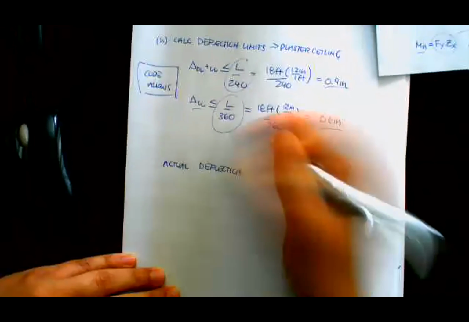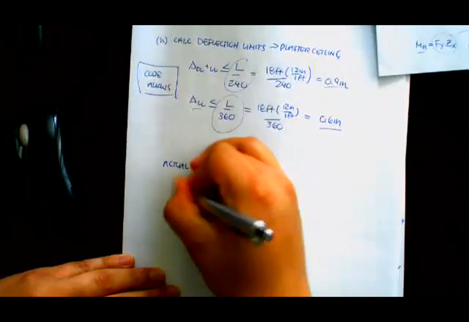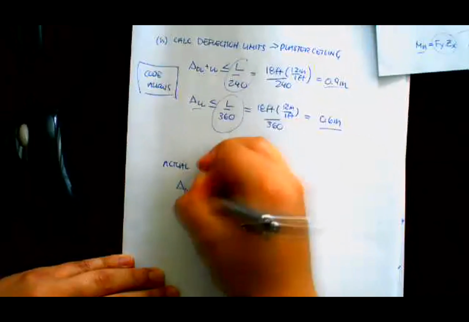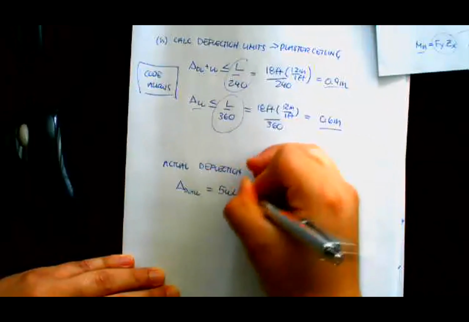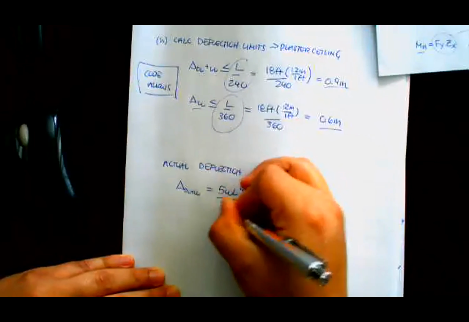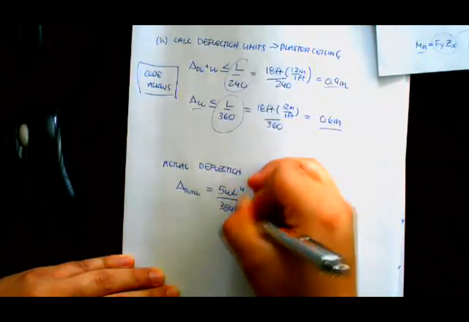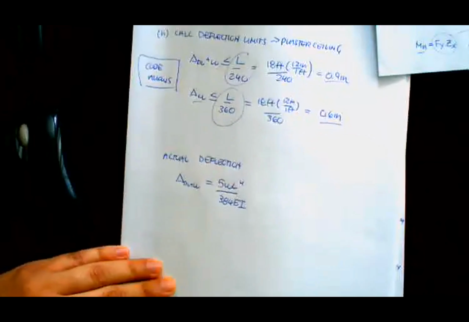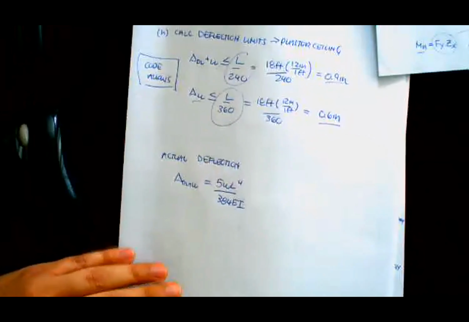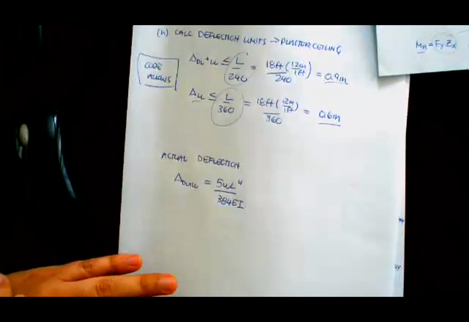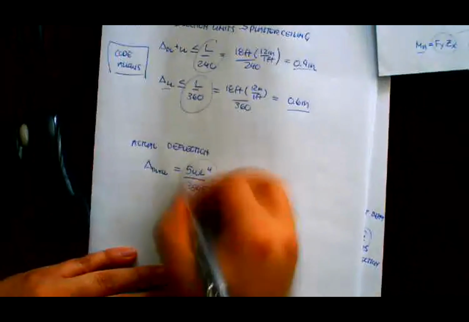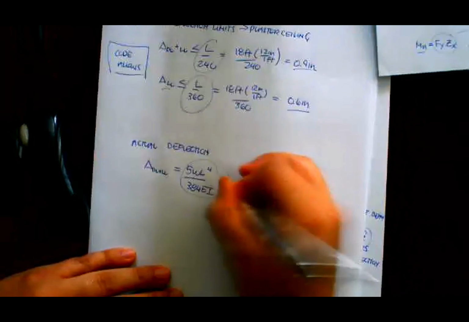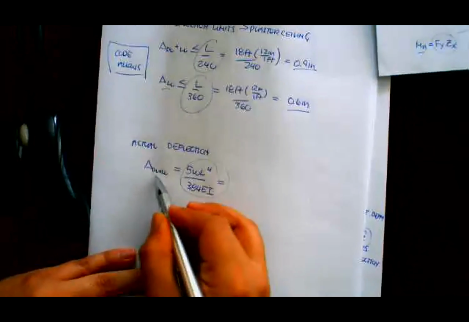If you looked at 323, there was a formula. That formula said deflection is equal to 5WL to the fourth divided by 384EI. You probably looked at that formula and thought, wow, that's a lot of big numbers. I'll deal with that some other time because Mr. Menjivar didn't ask me to do it for this one. Well, now you are. So what's the actual deflection based on dead load and live load?